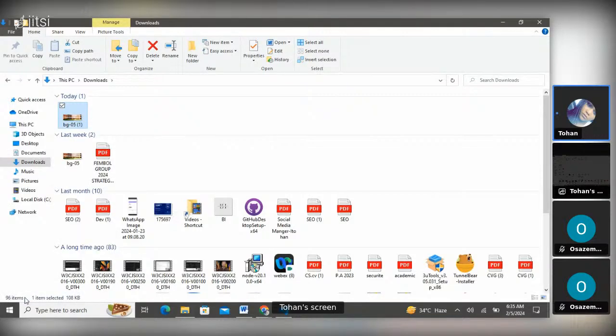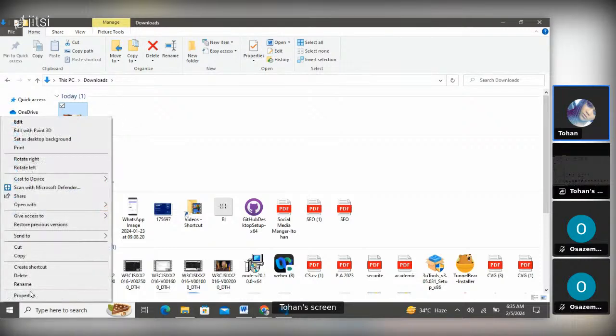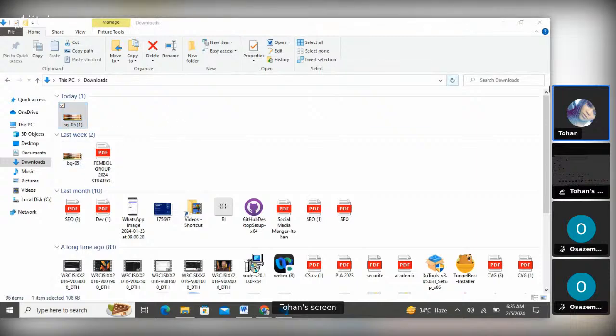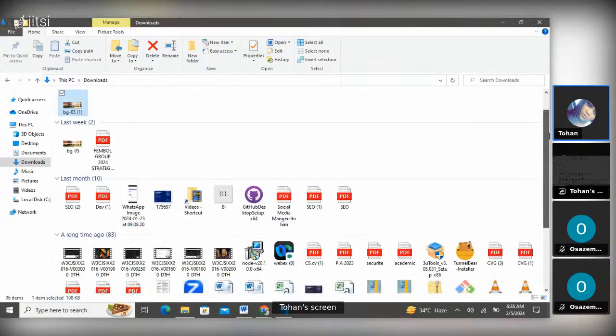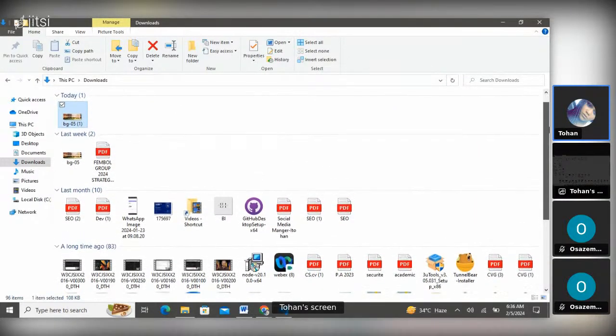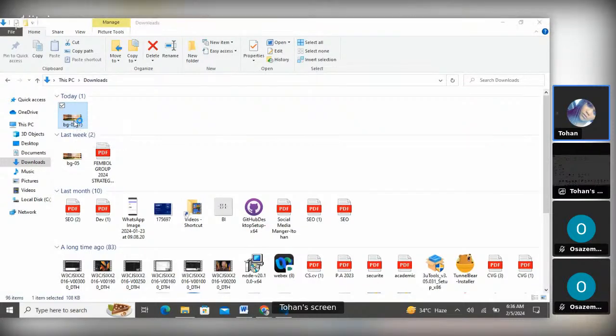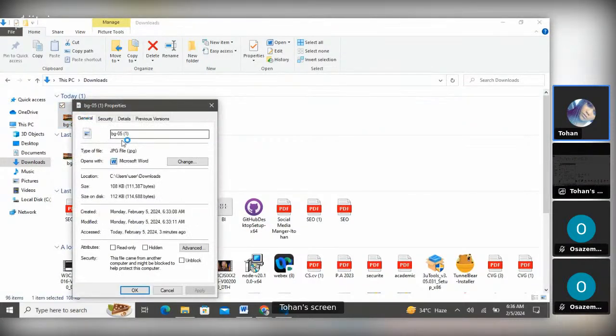That's the reason why it's opening with Microsoft Word. Let me check the properties. Okay, is it a JPEG? Opens with. Why is it opening with that?